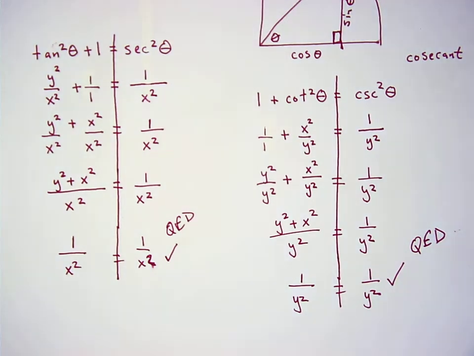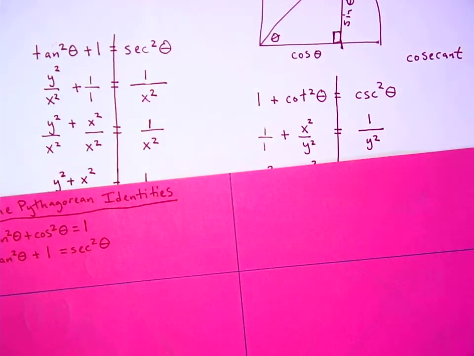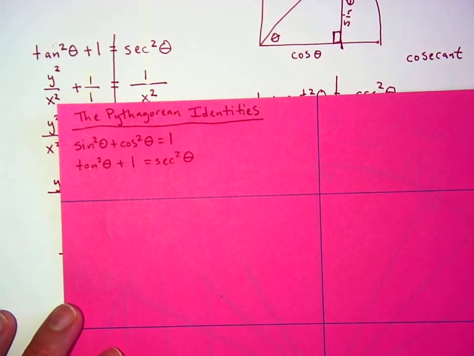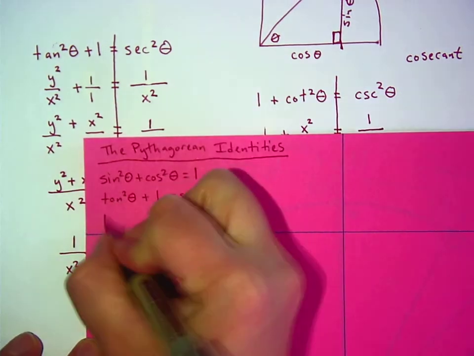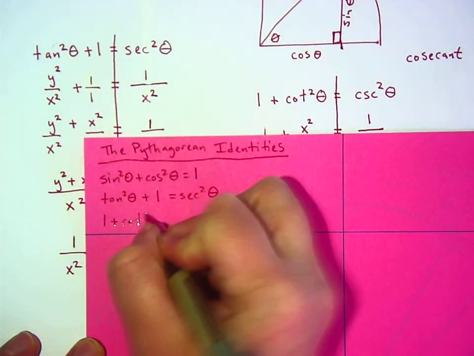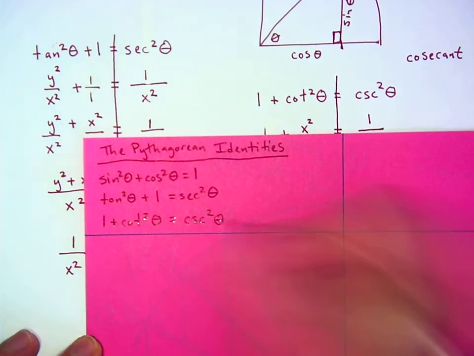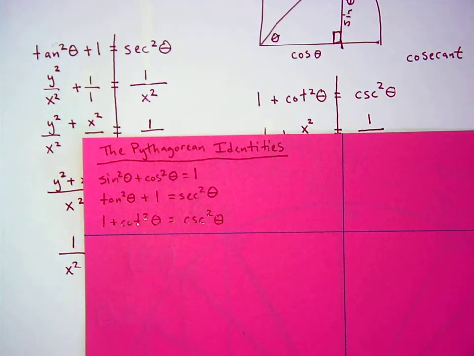All right, so this is the last Pythagorean identity. So I'm going to put it down in my chart. That is, it was what? 1 plus cotangent squared theta equals cosecant squared theta. And then I'm going to show you one example of how to use it. And then I'm going to give you 3 problems in your homework, and that'll be it. Okay, maybe I'll give you a few more.